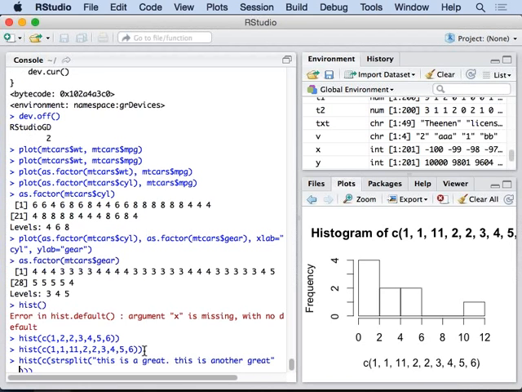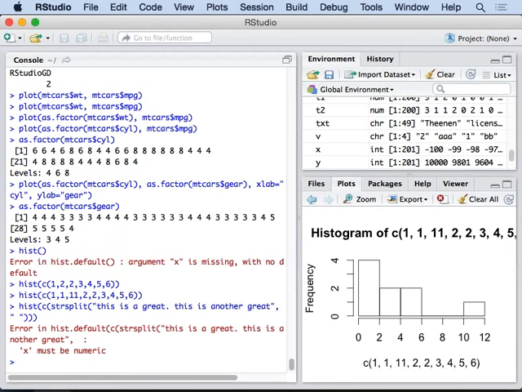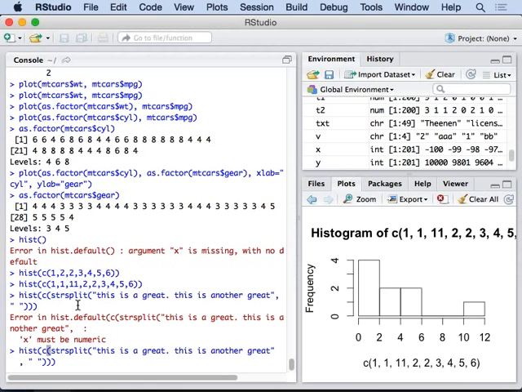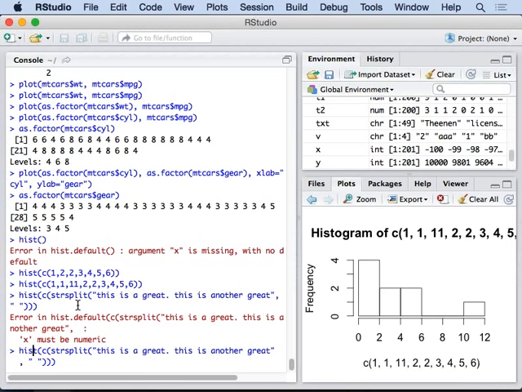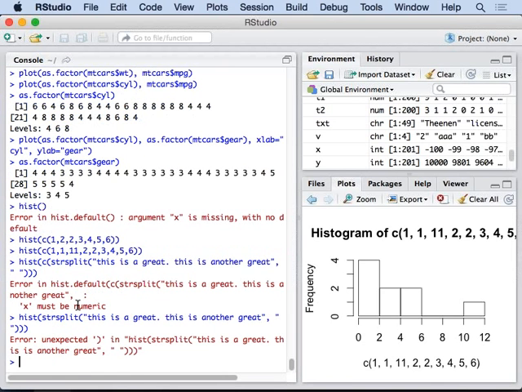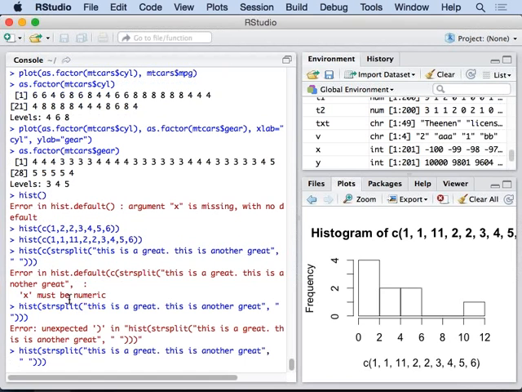And we say strsplit the string and we split it by space. So yeah, it wants the data to be numeric. I think that is the problem. It doesn't want my data to be.